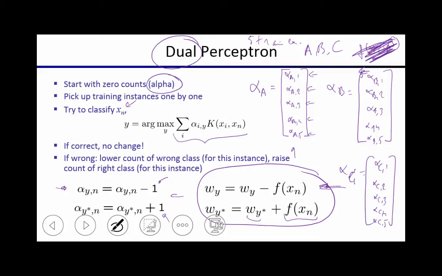As you start the algorithm, each one of those alpha vectors would be initialized all zeros. Then as your first training example comes in, you check what the scores that you get out. You'd have a tie because it's all zeros. But let's assume you classify wrong, and your first training example is of class A, and you classify it as B. Then alpha_a1 would become plus one to increase the score on that first training example, and then alpha_b1 would become negative one to decrease the score on that first training example for class B. And then when the next example comes in, same thing would happen. You check, am I getting the right class label out as a prediction? If so, nothing happens. If not, then these entries get updated by a plus one or a negative one update, depending on whether you were the right class label or the wrong class label.